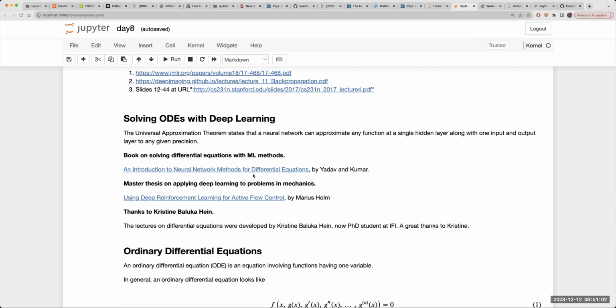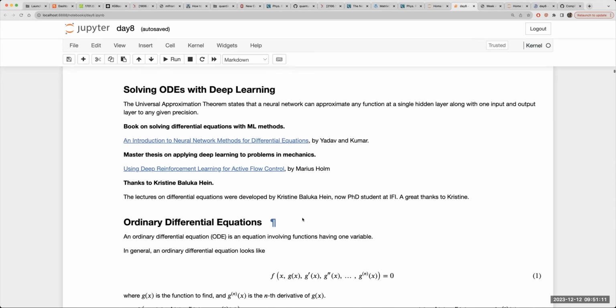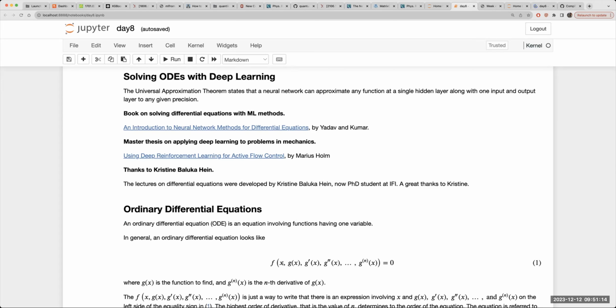So let's quickly remind ourselves of a typical differential equation. A general ordinary differential equation would look something like this. What does this actually mean? Let's go back to the whiteboard and take a quick look. This F is me having collected the left-hand side and the right-hand side of a differential equation and put them together, which means that the right-hand side has to be equal to 0. So let's see what we actually mean by that, and look at a simple example.